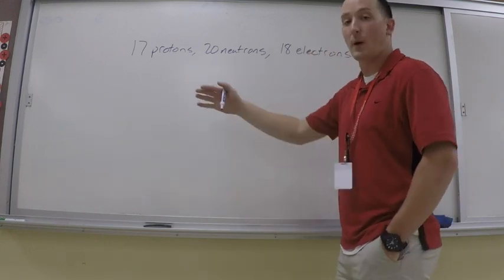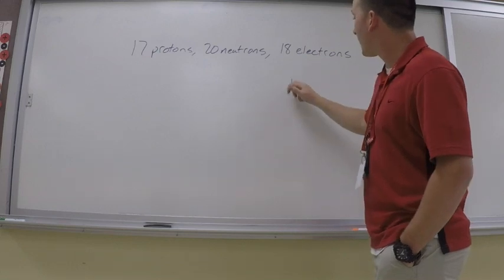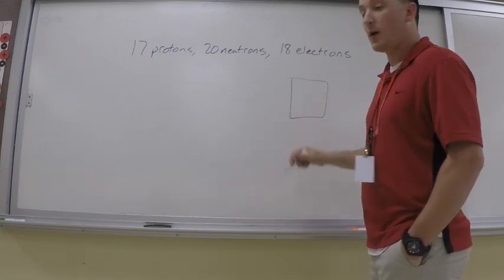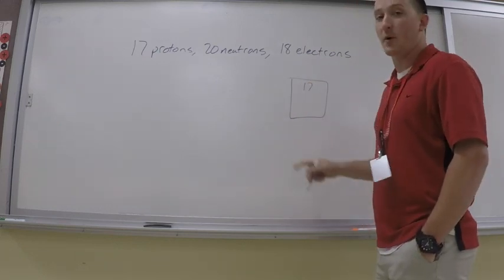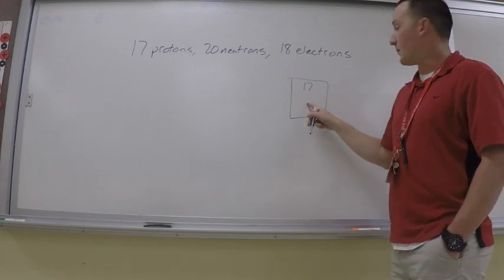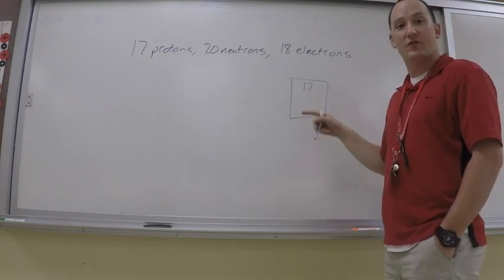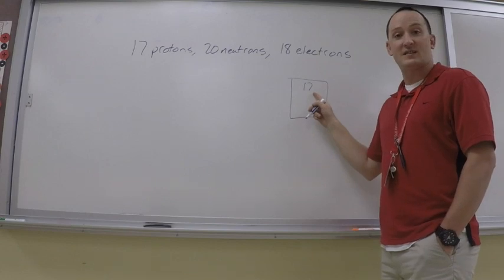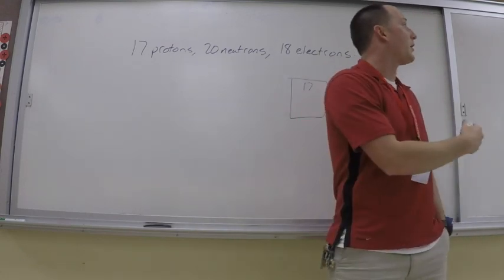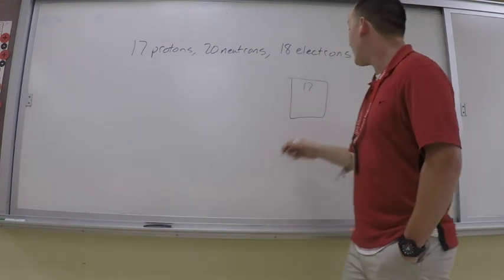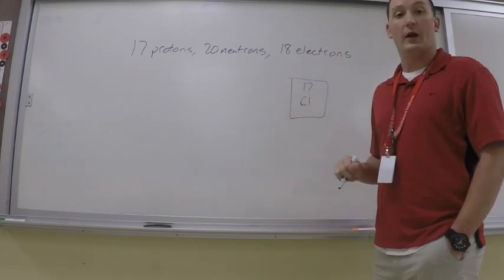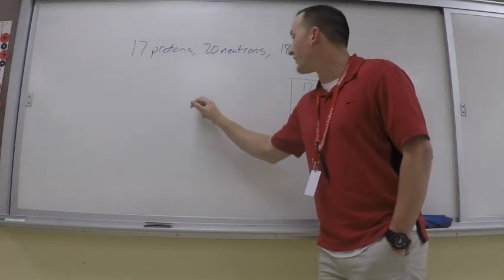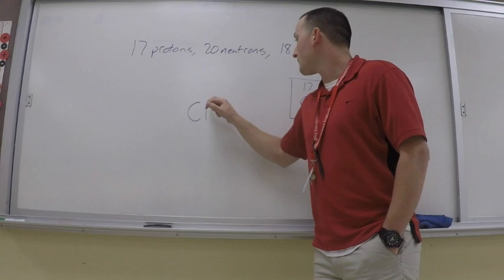So here's what I do. I look at my periodic table. Again, you're going to have a box for each element. One of them is going to have a 17 above the symbol. Okay, it might be, again, on the right side or somewhere else in the box. So I've looked for that 17. And if I look at my periodic table and I look for that 17, you're going to find that that element is chlorine. So what that means is, that's my symbol, Cl.